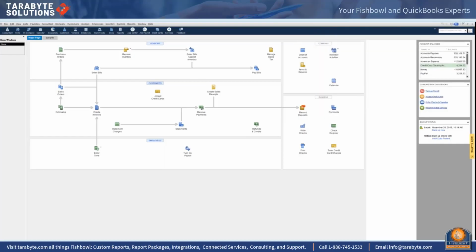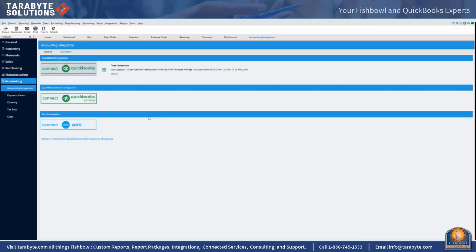Now, I've had some issues with it reconnecting nicely, and I have found that occasionally I have to hit this disconnect right here. In the old Fishbowl, it was bright red. So it's a danger, Will Robinson, danger.